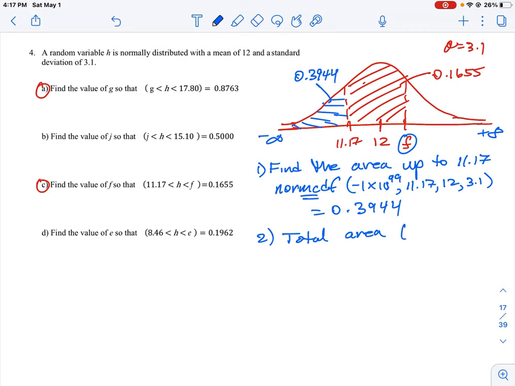Because that's the way those functions work—they go from negative infinity up to that certain value. So to find the total area, we are going to add the two together. So it's 0.3944 plus 0.1655, and that's going to give us an area that's just a little more than 55%—0.5599. So we know that the value for F is probably going to be past 12, because we're over the 50% mark.